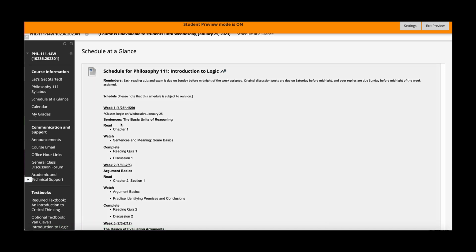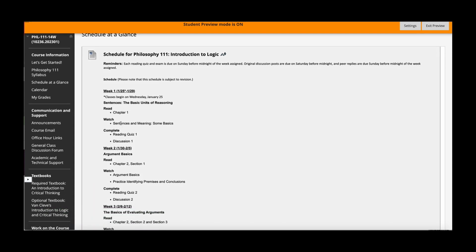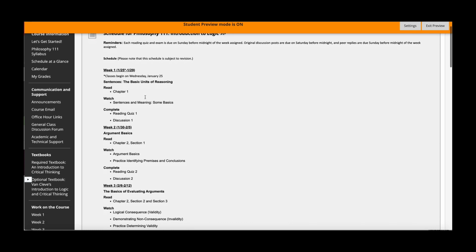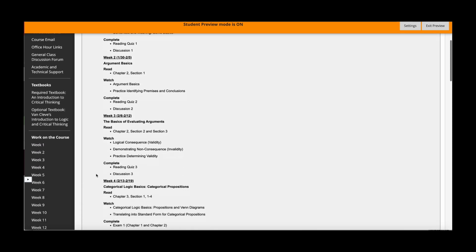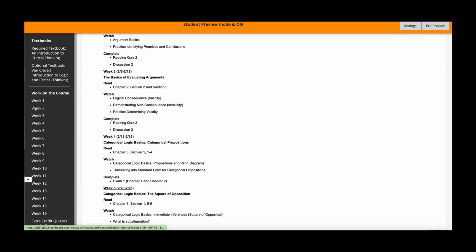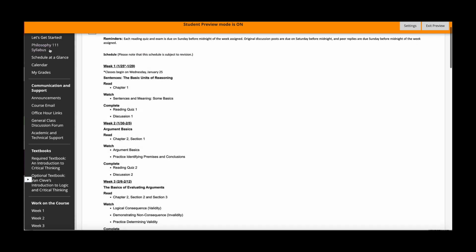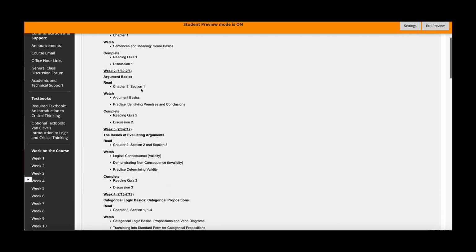Then we've got our schedule at a glance. This is taken from the syllabus. And then if we pause here on this page, the schedule at a glance is laid out in the same way as each of our course weeks is laid out. So if I scroll down and you see week 1, week 2, week 3, and so forth on the left-hand navigation strip, you'll see that the weeks aren't associated with specific dates. The dates you can find by going to either the schedule at a glance page, which is where we are now, or you can download the syllabus or open the syllabus. We'll come back to that.